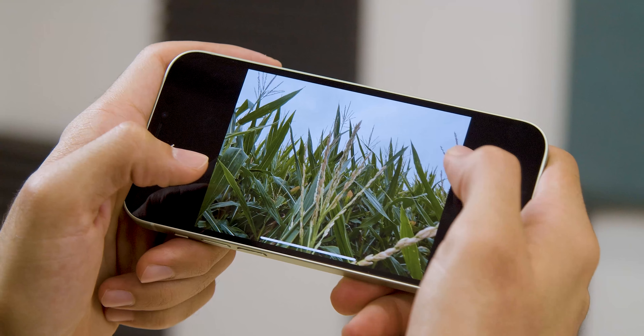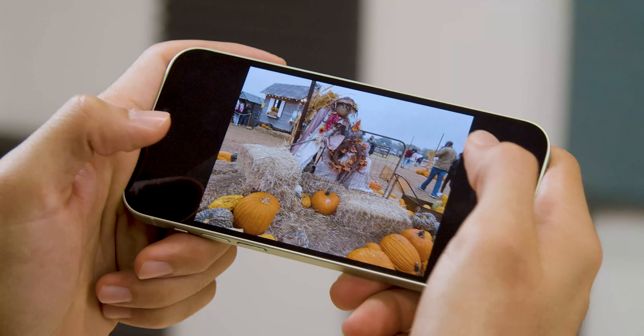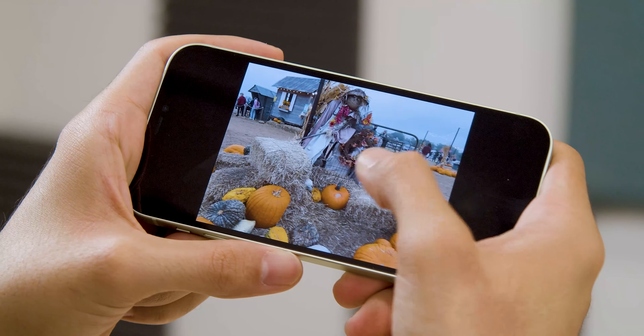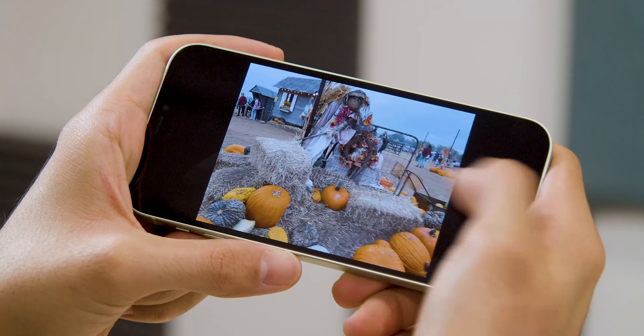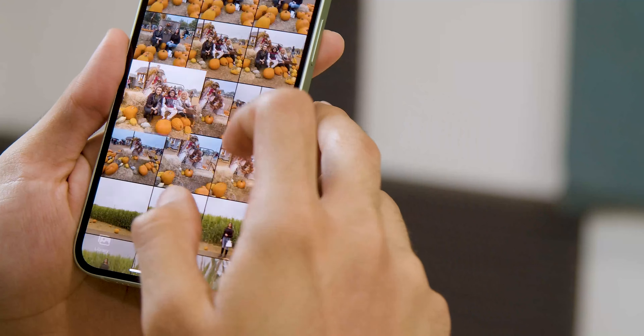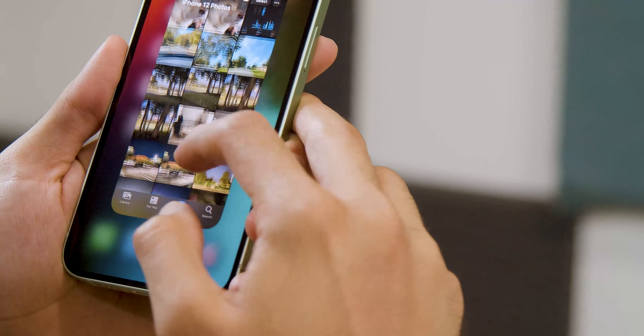Two things to address that may or may not live up to the hype. First, Ceramic Shield: Apple has implemented ceramic nano-crystals into the glass manufacturing process of the display, making the iPhone 12 more shatter-resistant when dropped. The key distinction is that this is impact protection, not scratch protection — the display can still be scratched. While it's reassuring for accidental drops, you should still invest in a screen protector if you're rough on your phone.